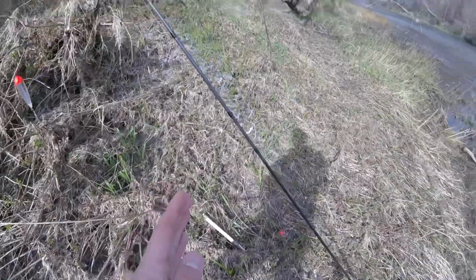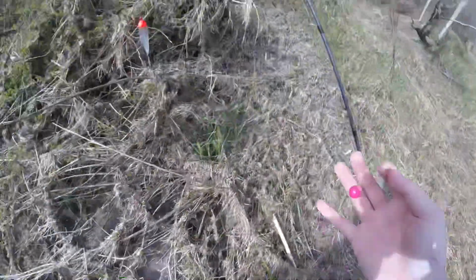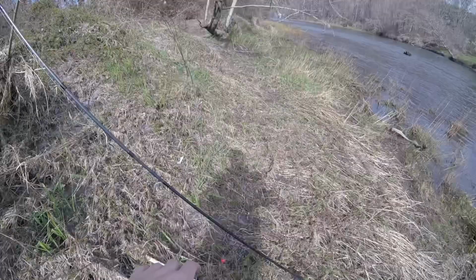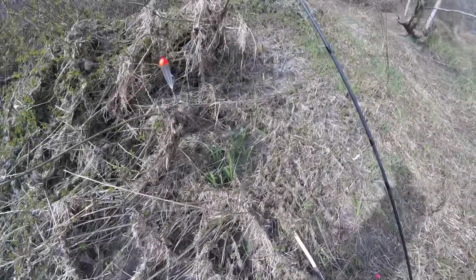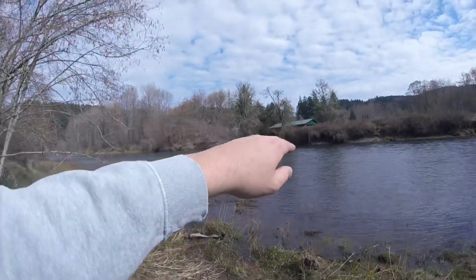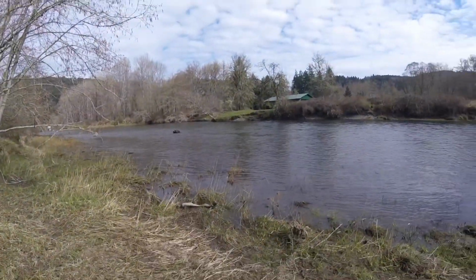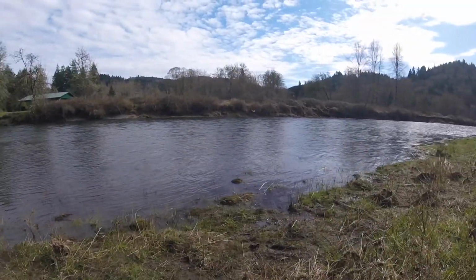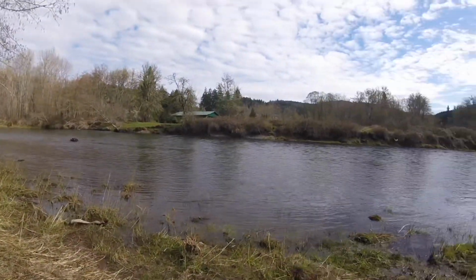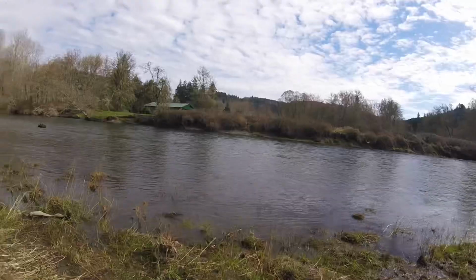And those fish will see it, and sometimes you got to hit them in the head with it. You got to have this come down, hit them right in the face. And sometimes they're a little bit more aggressive and they move around and go get it. But today, if there was some in here, I should have hit him on the head. There's some good spots where they would be holding, and if they were in there, I would have hit him on the head. Just kind of a bummer, but it happens, and you know, keep trying.